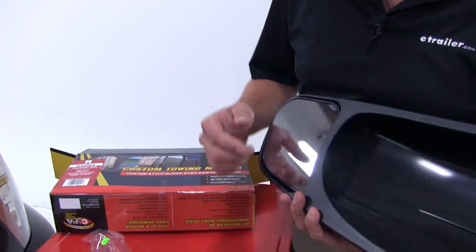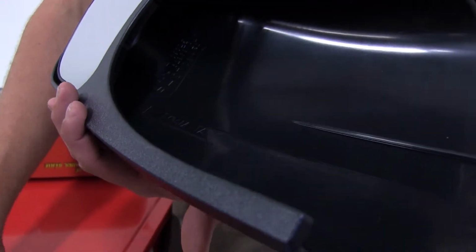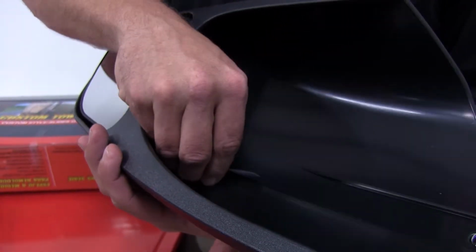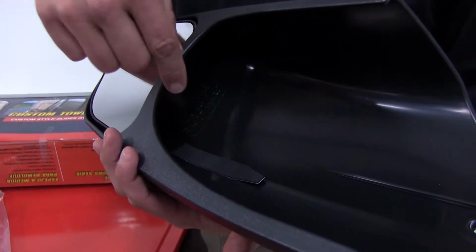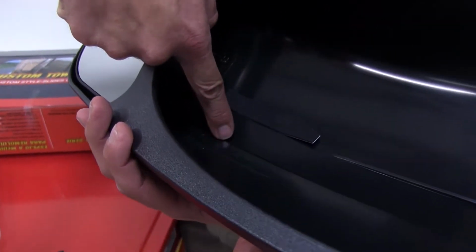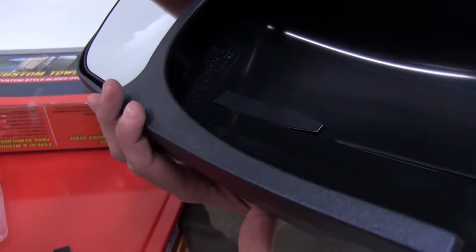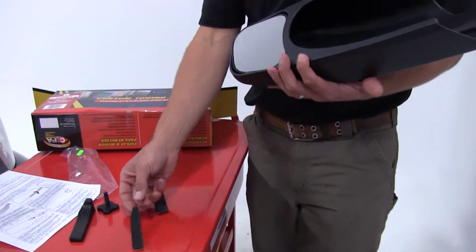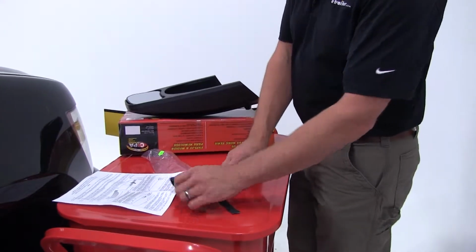Now, part of the installation process, right in the inside here, it says foam tape. This is a spot right here where we place this foam strip. And as you'll see in the directions, it says to peel off the double-sided tape. And you actually want it to wrap around this edge coming down. That's going to prevent any scratching that may occur on your mirror. It also helps to hold this in place from slipping side to side. Since we're just test fitting it today, we're not going to be installing that. Just wanted you to know exactly where it belongs.